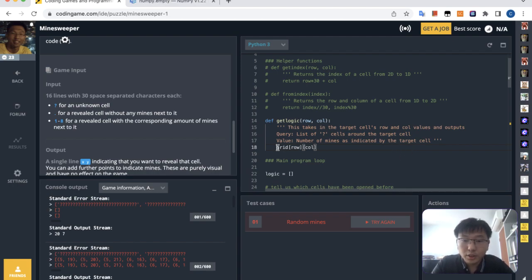So what we'll do is we'll just append the number of question mark cells, num possible mines. Maybe what we do is num mines equals int of grid row column, and then num query.